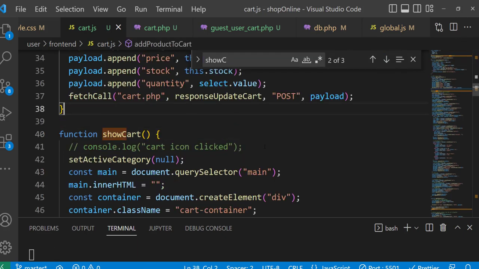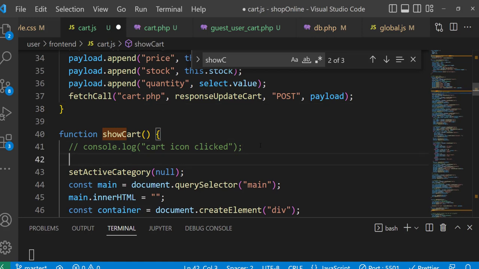Okay. So over here, the first thing that this show cart function should do is that it basically checks the length of the local cart.length. If the value is greater than 0, then we should be able to see the cart. Otherwise, we should see the dashboard contents.